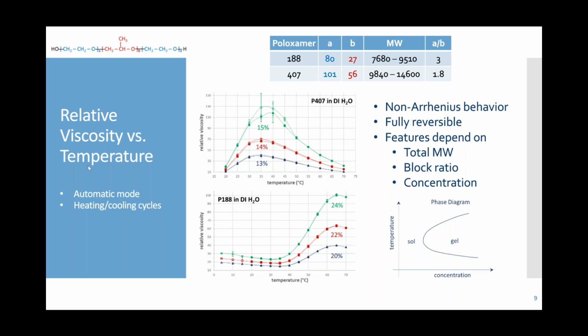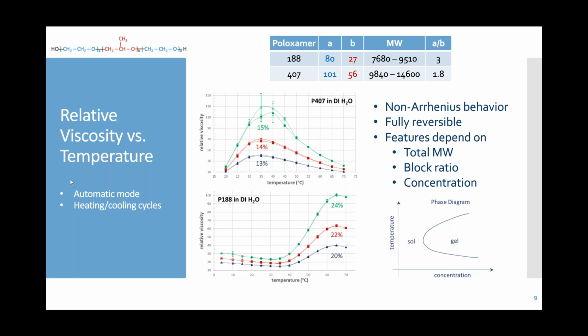And the way we did this testing initially was we did heating-cooling cycles, where we ramped up first in temperature and then cooled it back down. And we did initially just automatic mode, where automatic mode for our automated viscometer is basically adjusting the flow rate or shear rate to try to keep us in the mid-range of the percent full-scale pressure. So it's kind of like an ideal flow rate for that particular sample.